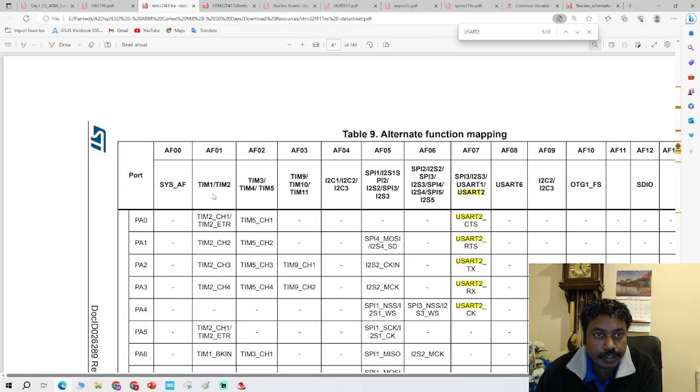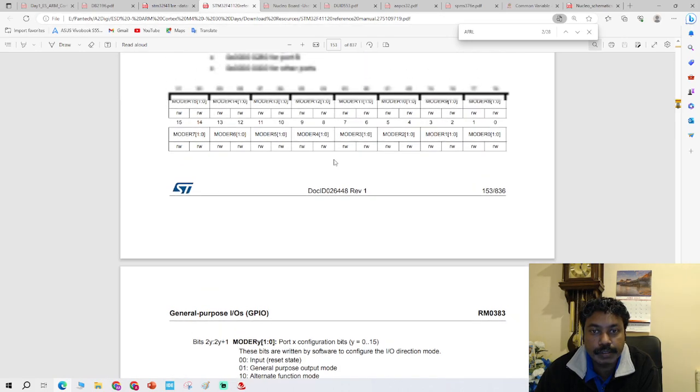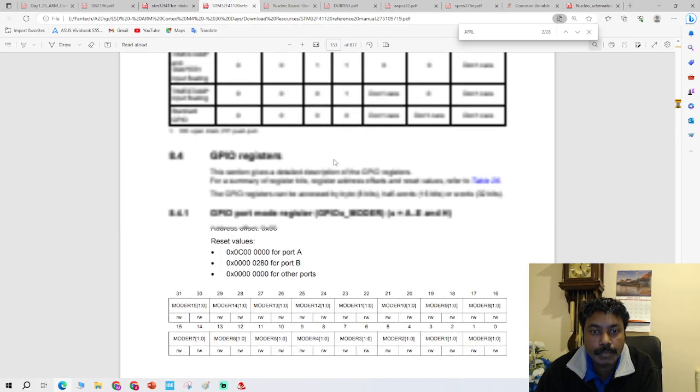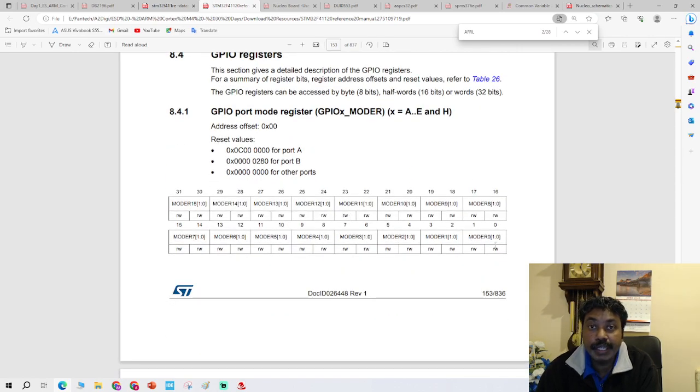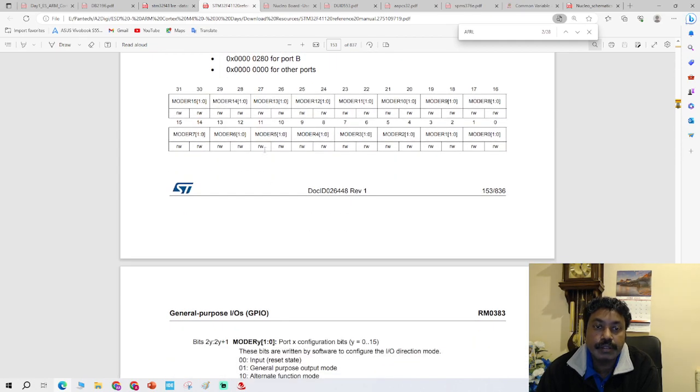From the schematics, the LED is connected to PA5, so that's PA0, PA1, PA2, PA3, PA4, PA5. So you got to set this mode 5, and what output type mode we're going to set, we're going to see that LED blink, so that is an output.